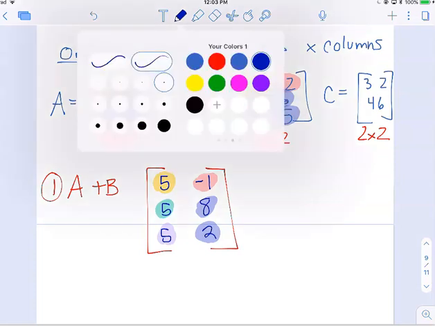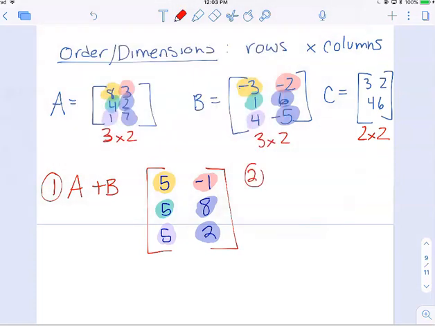You do the same thing if I asked you to subtract matrices. It's element for element, except you're subtracting. So that first one, we have 8 minus -3. Well, 2 minuses is positive, so we end up with 11. 3 minus -2 is 5. 4 minus 1 is 3. 2 minus 6 is -4. 1 minus 4 is -3. 7 minus -5 is 12.